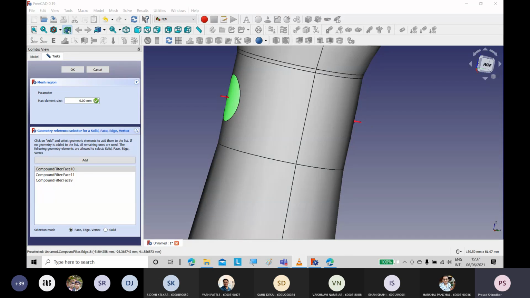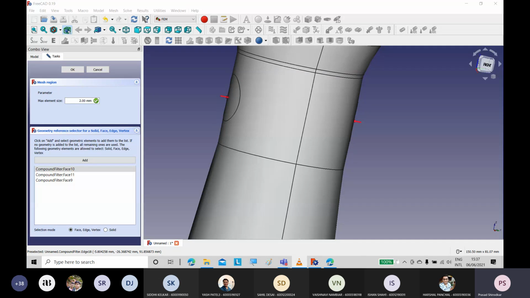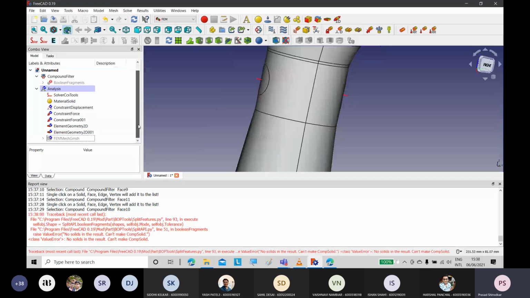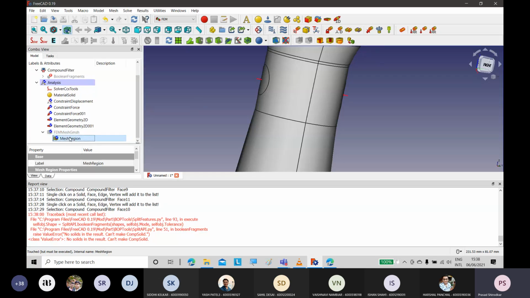So can you repeat this step? Let me repeat what I've done. After you have created this mesh, double click on this, select this mesh and select this refine mesh option. You will get the mesh region dialog box.